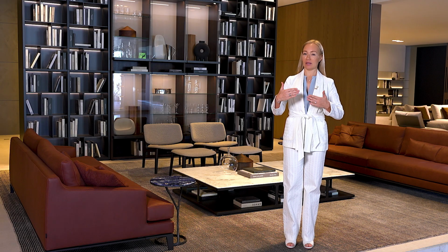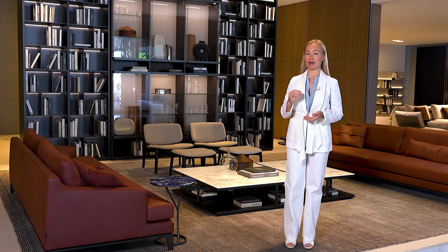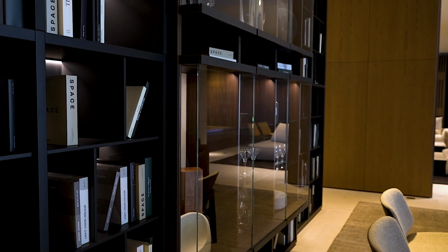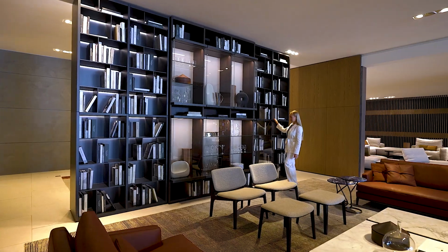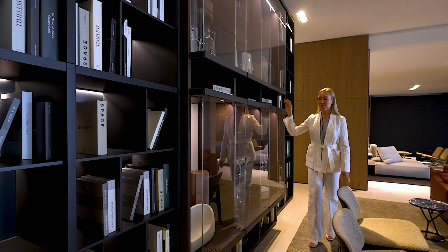There are standard models available in two different depths. It is possible to use all finishes from our collection, both wood veneers and painted finishes, to combine them in the structure to create a new character for a new interior design. The wall system can be used both at the wall and as a partition for space zoning. The factory offers several options for the height of the system, and this year Poliform presented at the Milan exhibition another long-awaited feature, the pivot door opening system.